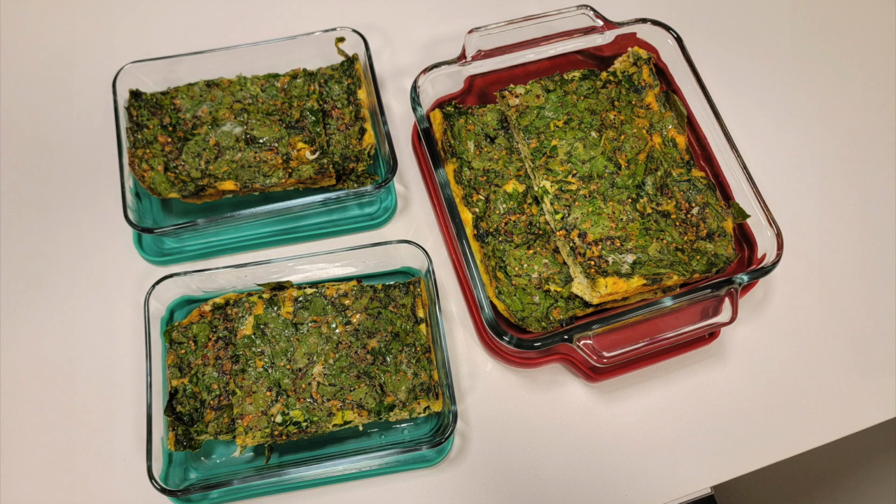So again, easy, simple, maybe 8 minutes of mixing eggs, greasing the pan, chopping spinach and chucking it in the oven, and then I can forget about it and it's done. So again, all about efficiency.